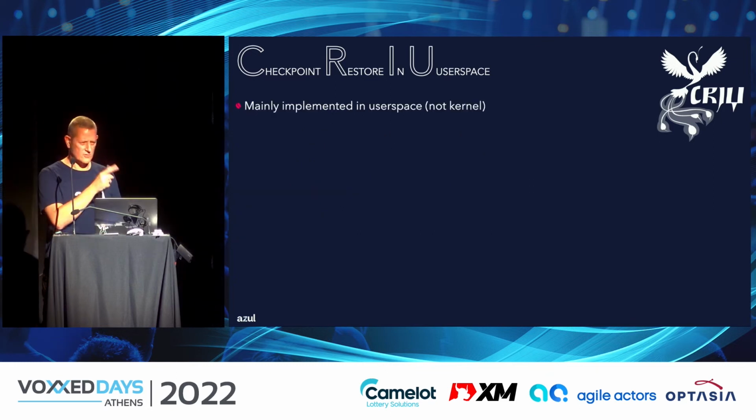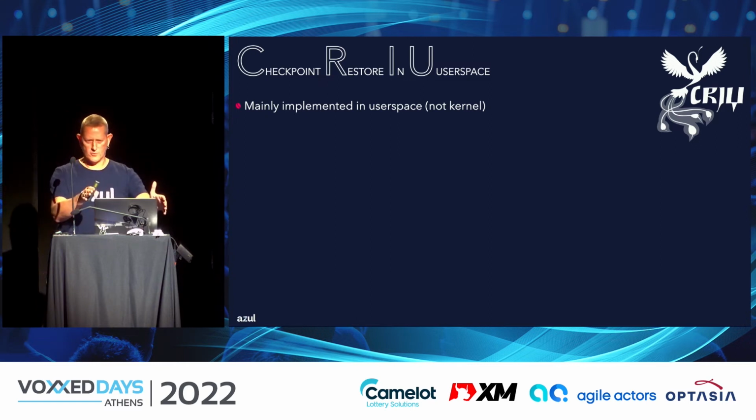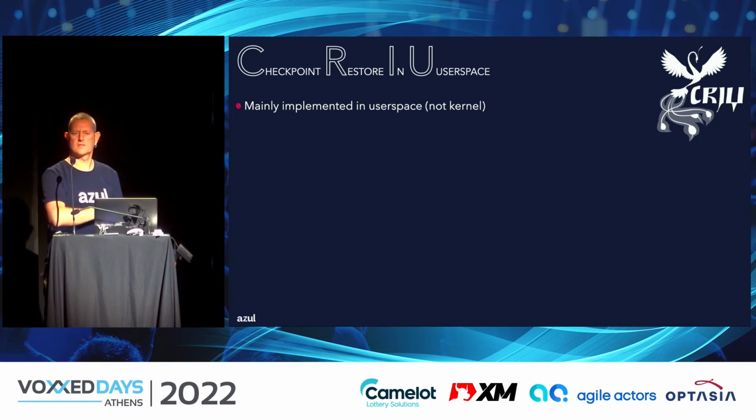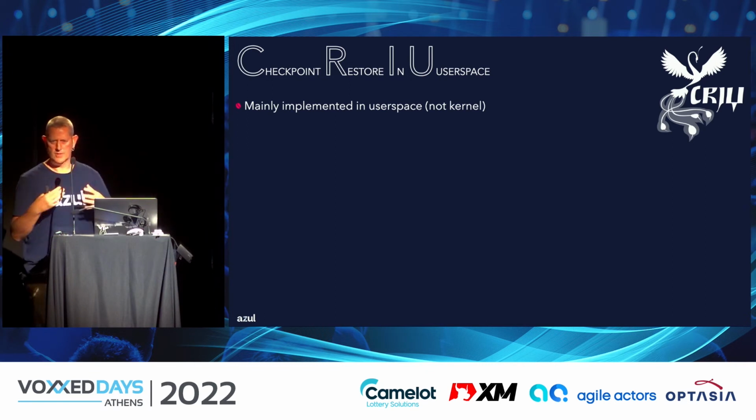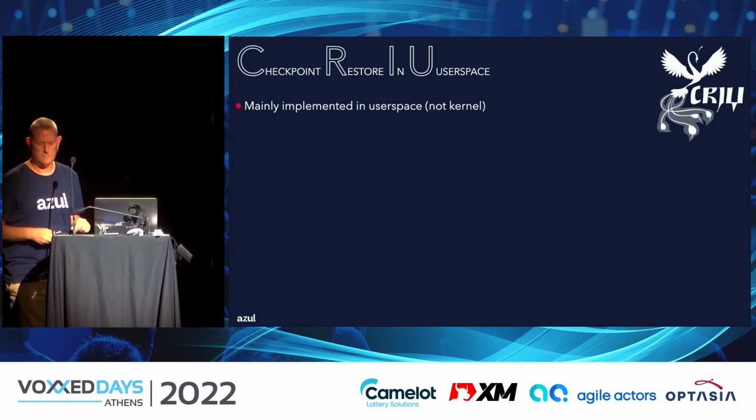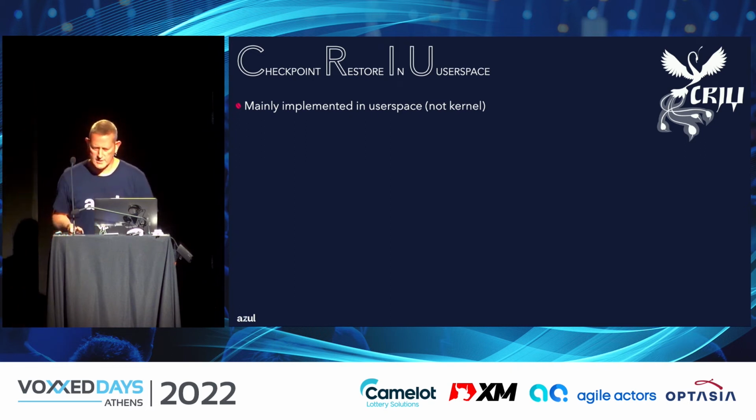The idea, just shortly, is checkpoint restore. Everybody here that has a notebook or a laptop, when you close the lid while it's running, that's exactly what's happening. The operating system creates some kind of a checkpoint. When you open it up again, it will restore from the checkpoint. We're talking about this process, right? Okay, it's mainly implemented in user space.